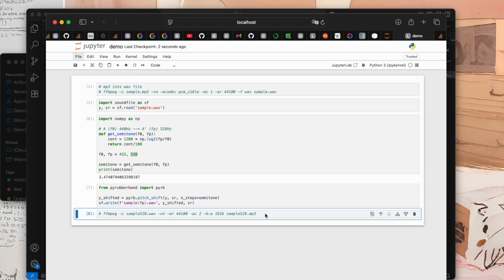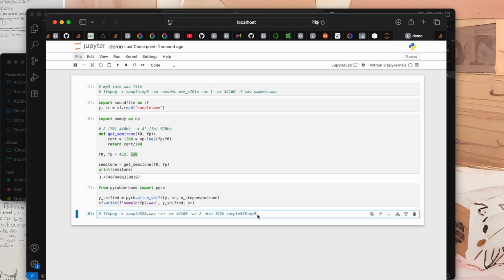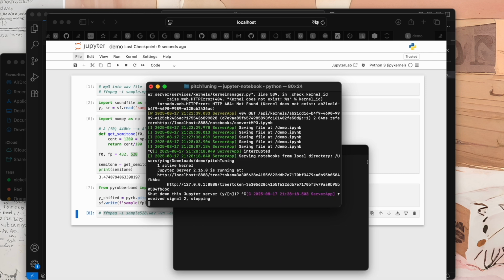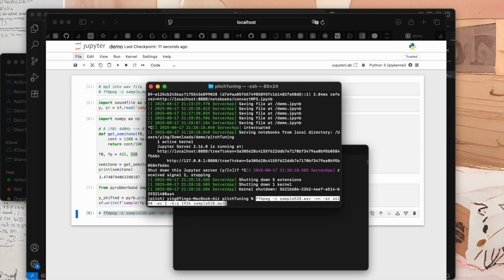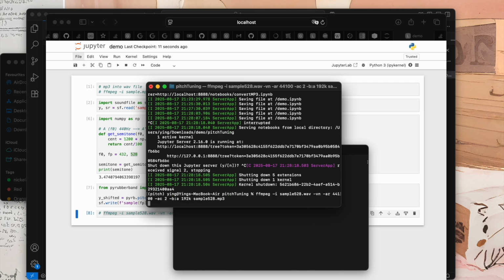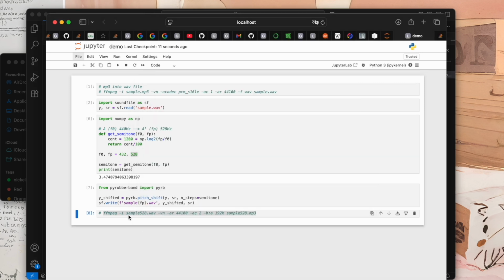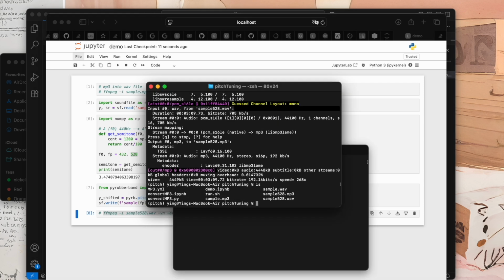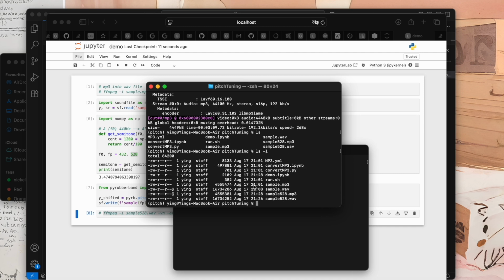So you make sure you didn't have any typo, and you already ran this, so you can just close it and then use this. What you do here is that the input file is the .wav file, and then you make it back into a 528 MP3, and then you're done. So you list it, and you see there's a sample 528 MP3, and the size is 901. Oh wait, sorry, it's 928. So 928.